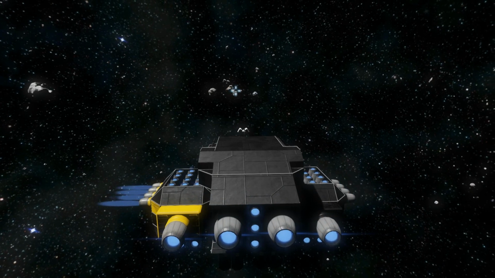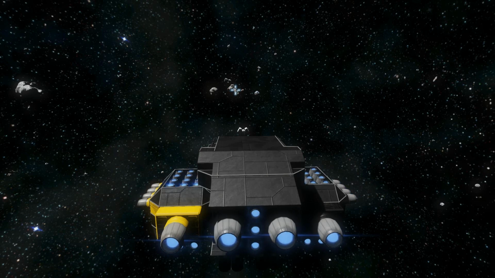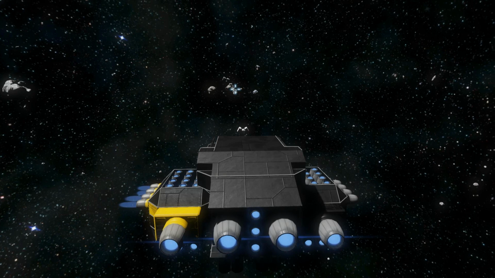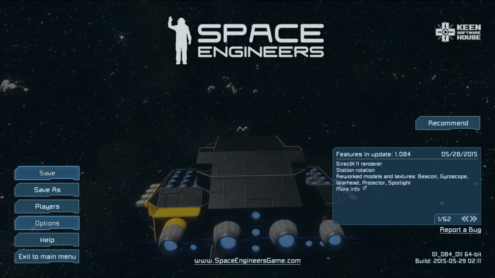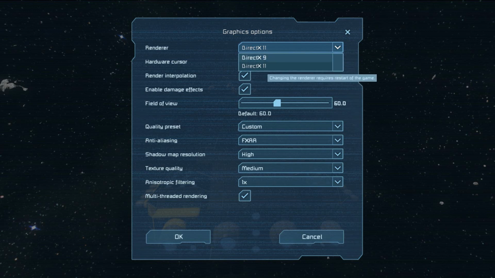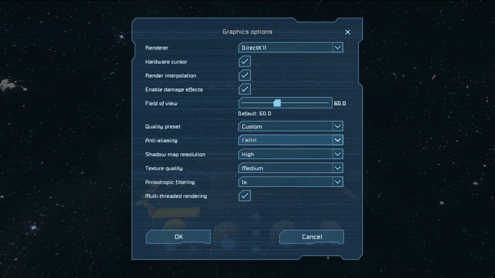And actually, I am going to be showing you what my actual video settings are, and right now I'm running at around 30 frames per second, so this will give you an idea of what you'll need to run this at full spec. So go to options, graphics, you have the option for DirectX 9, DirectX 11, and then you have all these different options. Right now I just have it on FXAA. I could probably boost it up to MSAA times 2 or times 4, because there's enough VRAM in this card that I should be able to do that for the resolution we're running. We have the shadow map resolution at high. That makes it look pretty nice.